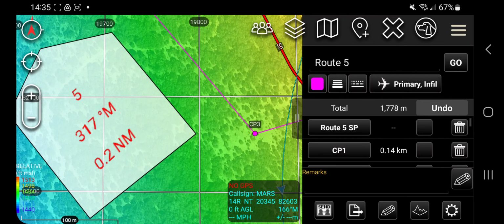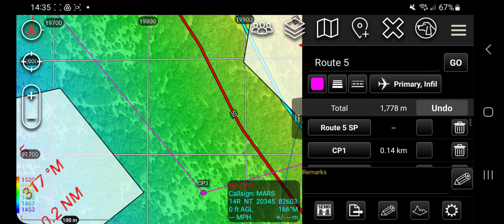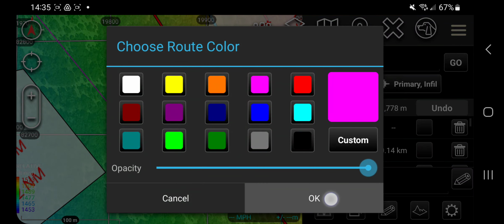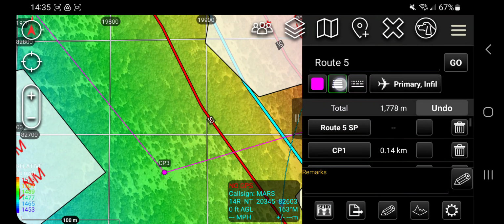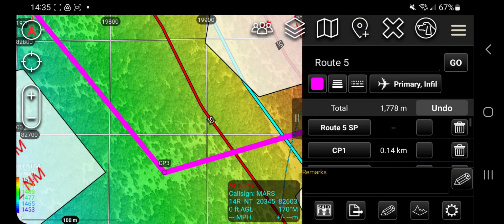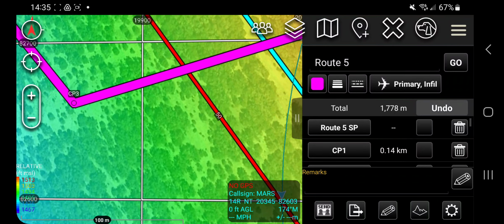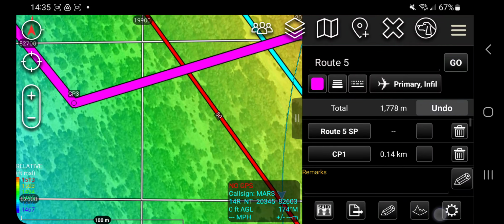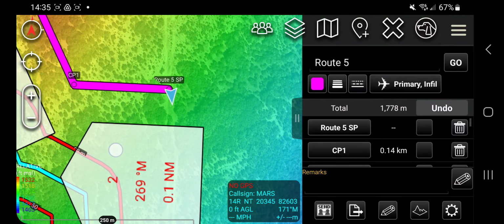That will give you a very quick and easy reference to move there. We can also change the colors of the route if we want to. We can change the thickness of the lines to what we want. We can actually make them dashed, solid, or outlined, or whatever, so whatever you want to do. But so now we have our different checkpoints in here, and back to us.